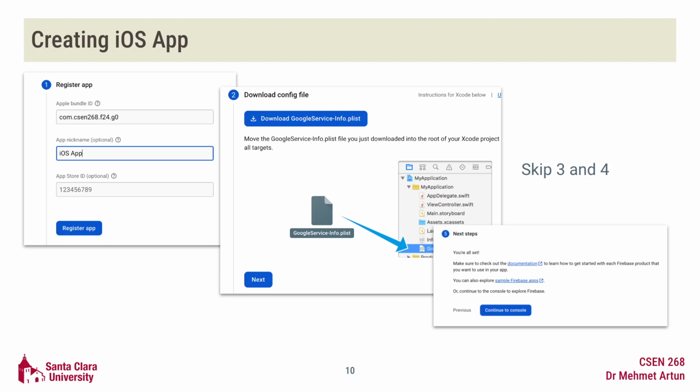Skip 3 and 4 and go to 5. Okay, who is group 1? You're group 1. Are you done? Yeah. Group 2? 3?